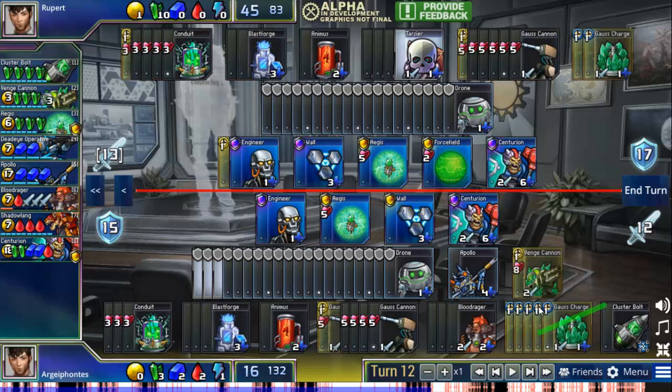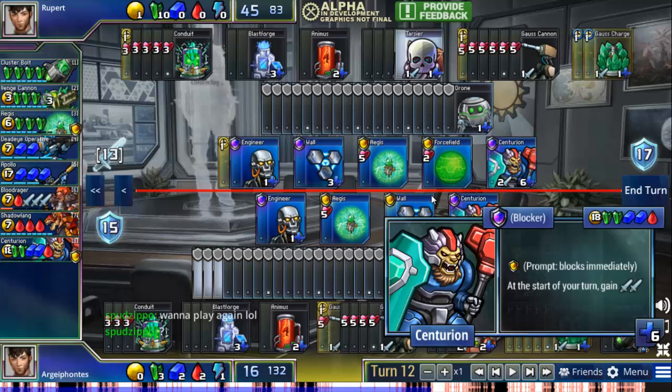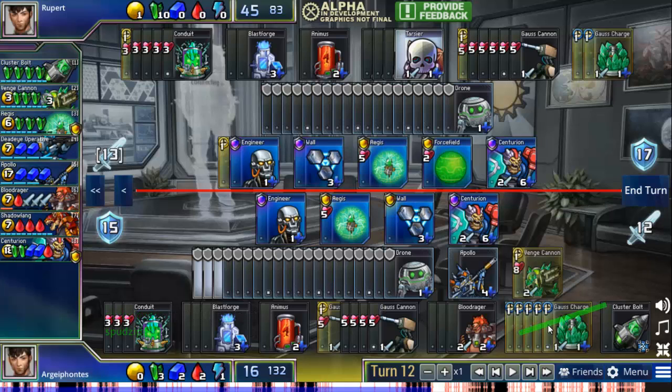So I actually just buy a Cluster Bolt. What this does is it gives him 13 attack, which means I can lose the Aegis and the wall and soak up the 5 on the Centurion. So yeah, I lose a higher cost unit, but I also apply 5 points of pressure to my opponent, which will make him lose way more than it'll cause me.